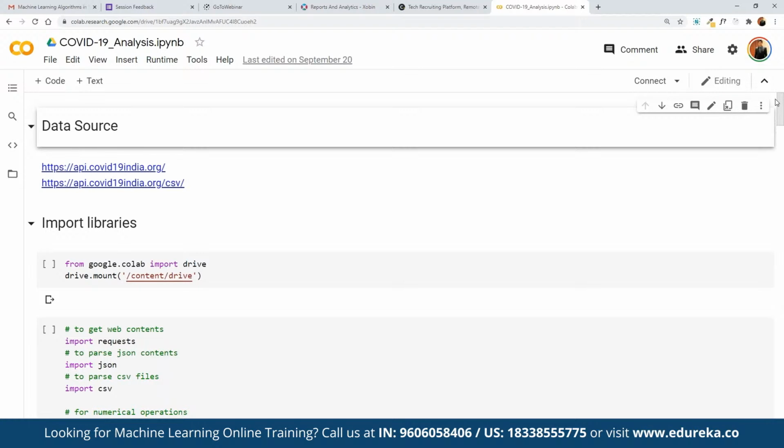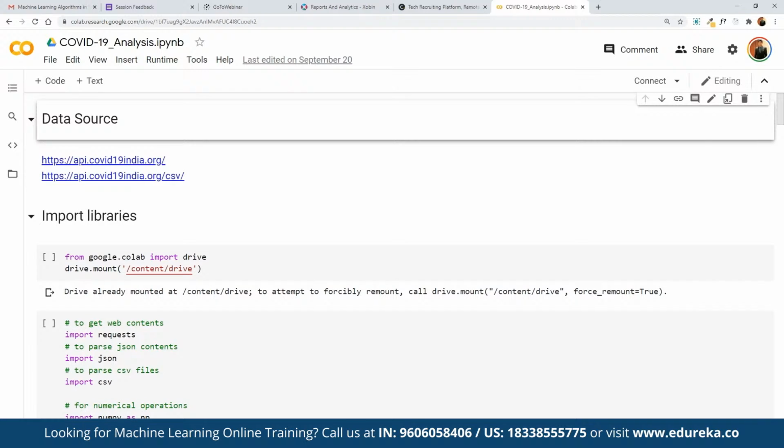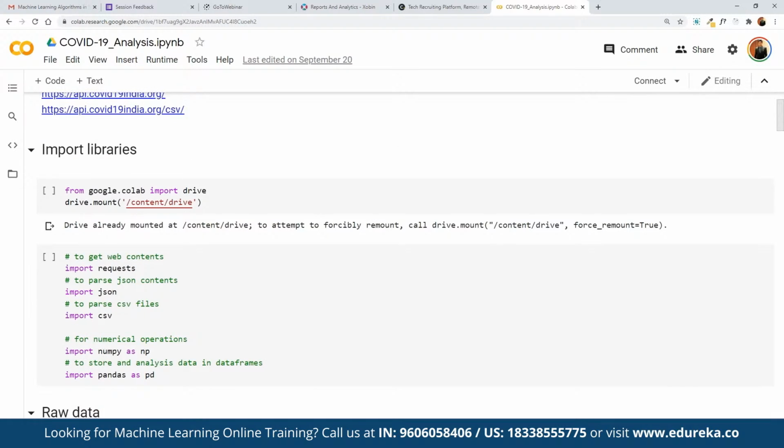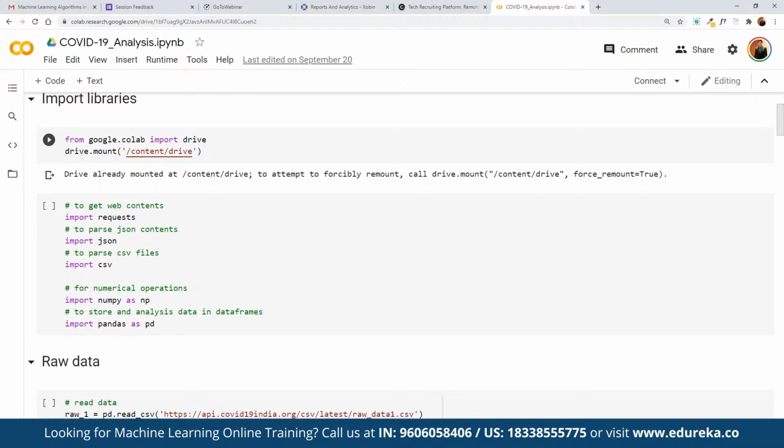So currently, let's say we are performing the analysis for the situation of COVID-19 in India, and we can get the API. Here we are going to make use of the COVID-19 API, which has been made available by covid19india.org. So we can get access to the API from here. And then for getting started, we can first work on getting the entire web content. Here we are going to work with Python as the main driving force.